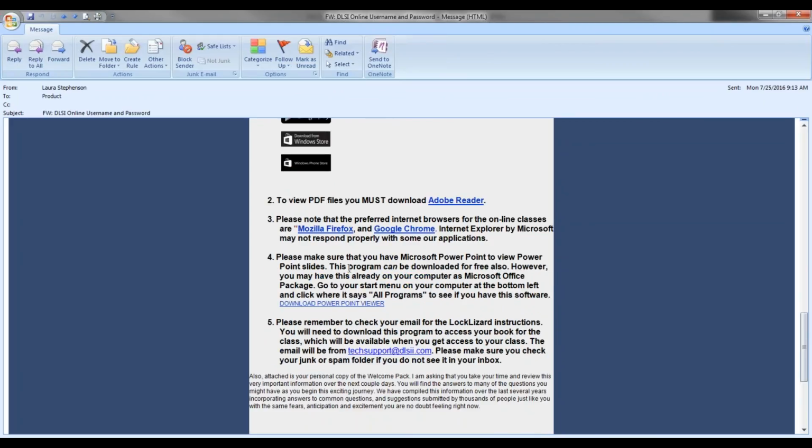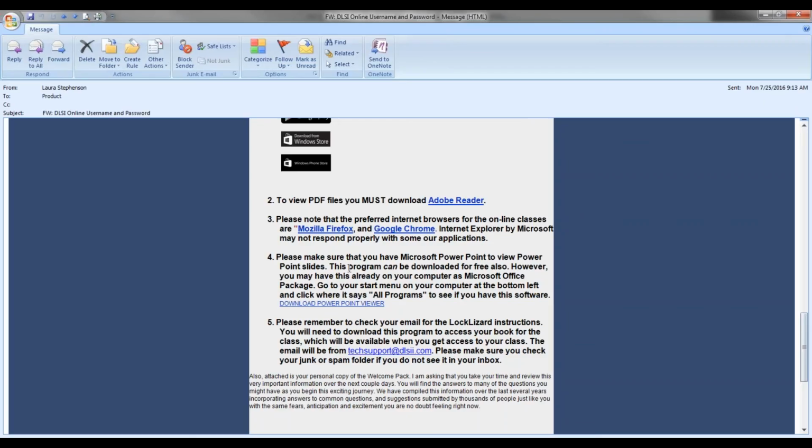Mozilla Firefox and Google Chrome are the two web browsers we recommend. Those two we have found work the best with this online system. Internet Explorer, if you use that, I would recommend to not use that any longer, just for the online system, as we have found it does not work as well. Some things you don't see in Internet Explorer that you would in Firefox or Google Chrome, and some things just don't work as well. So please download Google Chrome or Firefox if you do not have either one of those on your computer.